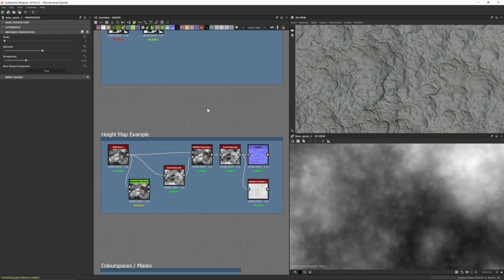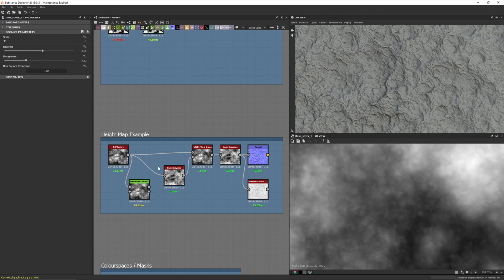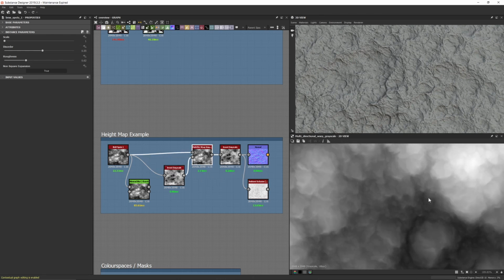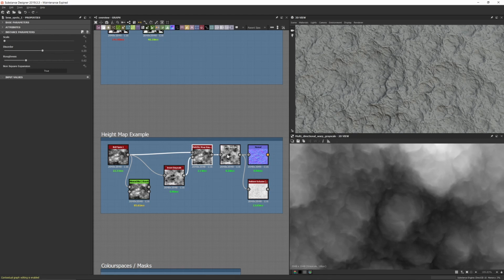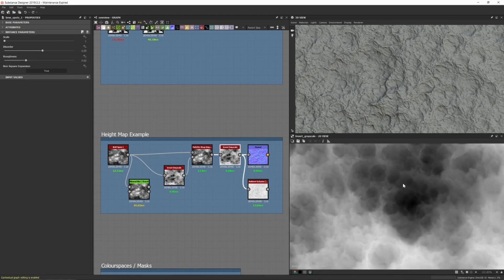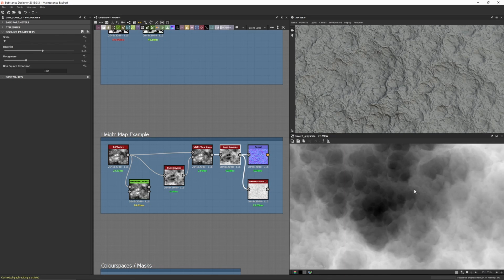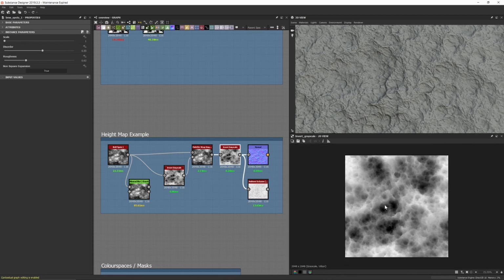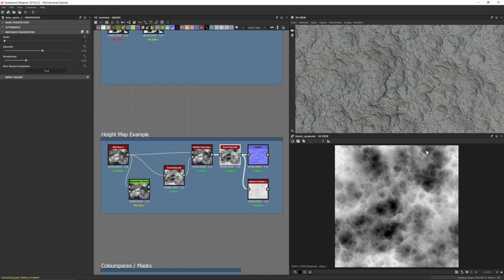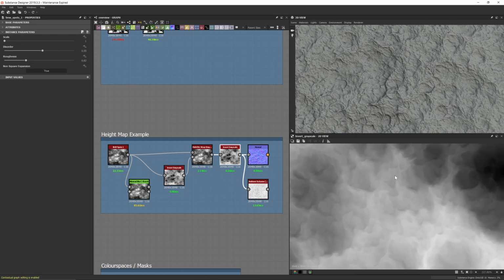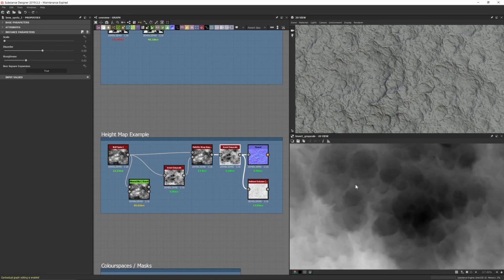So here's a secondary example of a height map that we can alter using this bilateral blur. So here is the final output of this little node network where we've just inverted it. And we can see we've got some kind of cool detail here. And again, I just inverted that final output so that we're getting this nice concave type of shape here. Now, if we zoom out, we can see that it's got a lot of larger structures to it. But as we can see in the 3D view here, and especially as we zoom in, it's giving a lot of smaller detail as well, which might, depending on our implementation or the application that we want to bring this into, be a little bit too noisy of a height map.